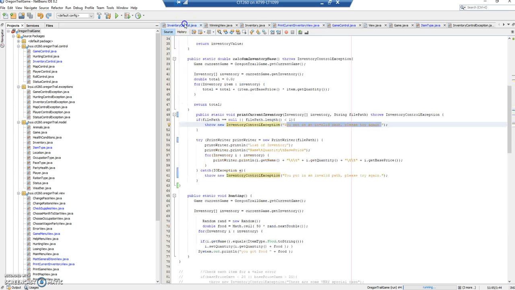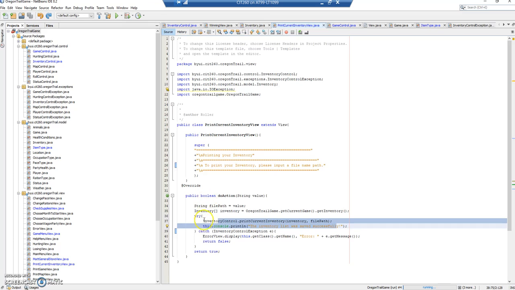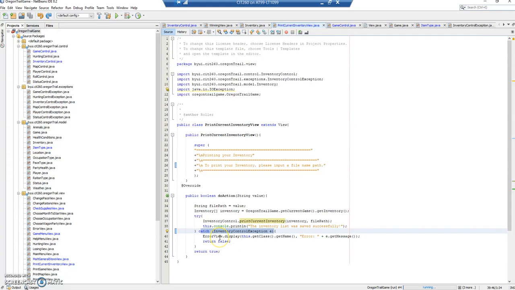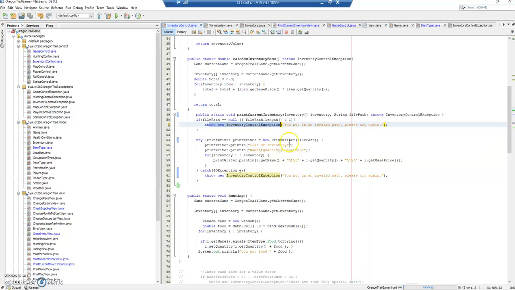And when it runs the code over in InventoryControl.printCurrentInventory, if there's a problem, it's going to throw the exception, which then we are going to catch right here. And we're going to label that e, and we're going to give an error view to the display that will say there's an error, and it's e.getMessage, which in this case was our, you put in an invalid path, please try again.